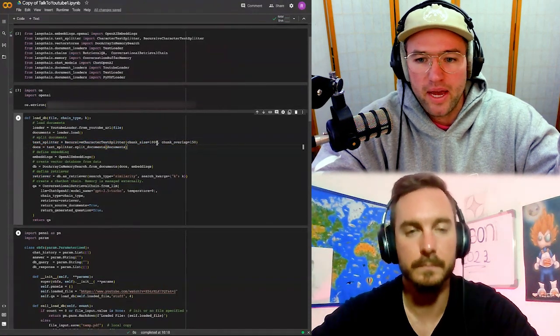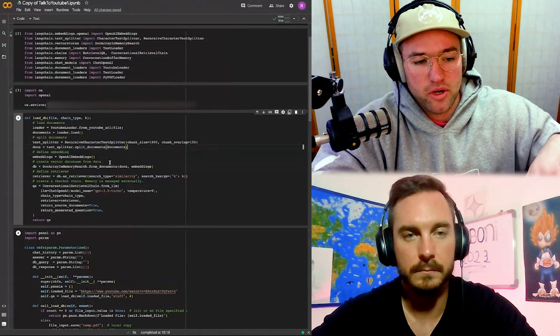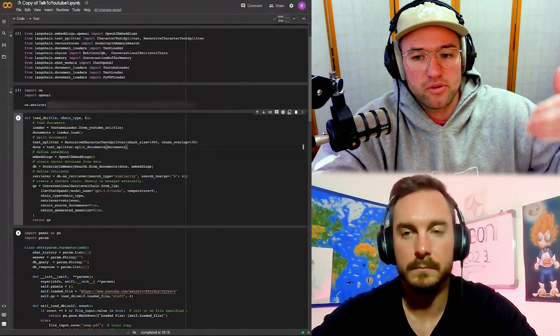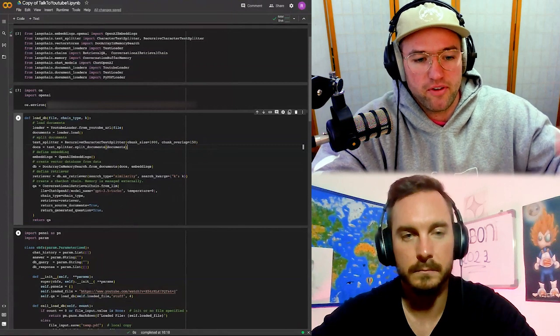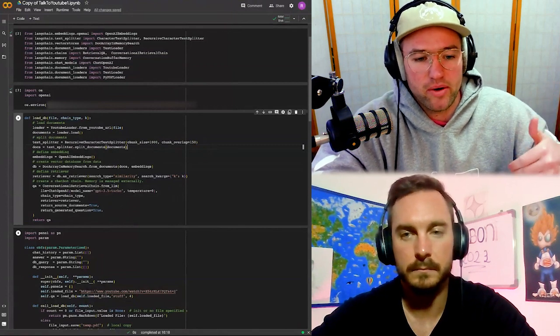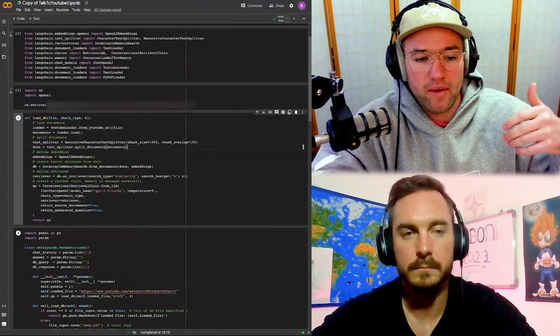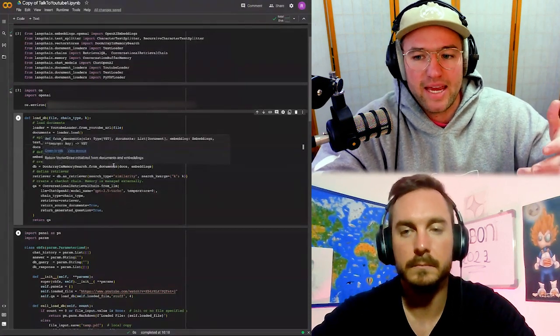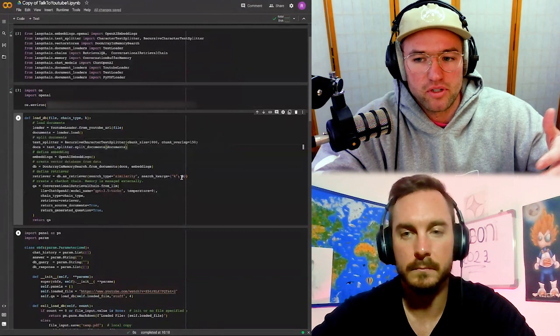And then we're embedding that. So we're turning it into numbers, essentially. And then what we can do is semantic search on it. So we can find text that's similar to our query. And when we do that, we want to return a certain amount of those results. And so K defines the number of results that are returned.